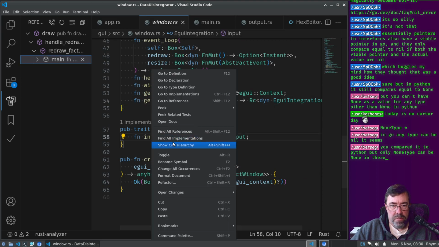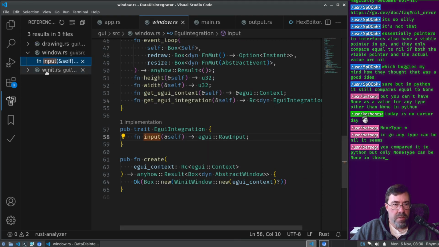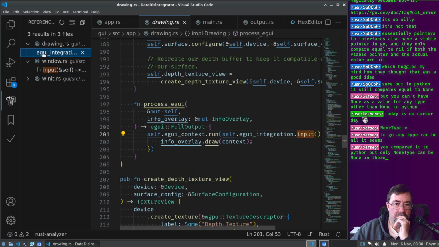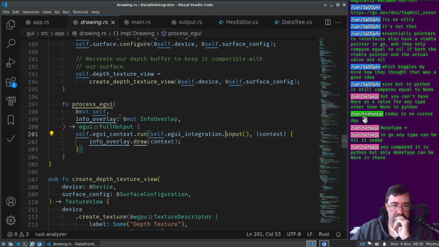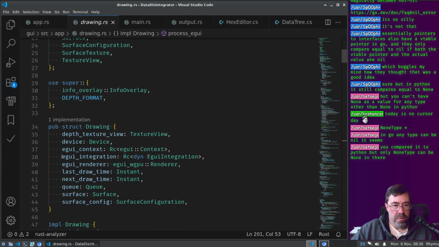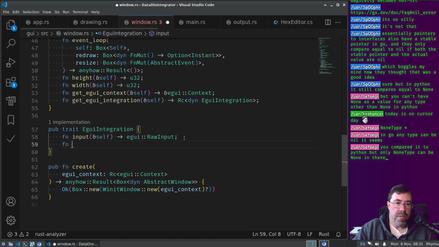Can I go show all references? Aha. Here it is. So it does make its way down into the drawing class. It's called eGUI integration. So what I can do here is have a function set cursor.